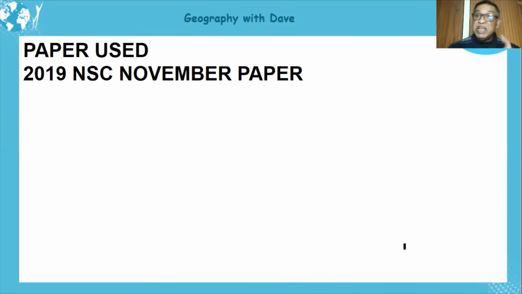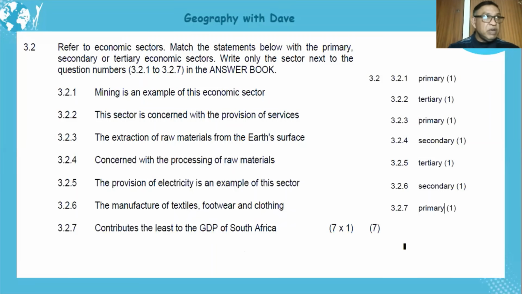As I mentioned again, we're using the 2019 NSC November paper set by the DBE. So let's look at the first question. Once again, we see this trend. We're not sure whether this trend is going to be there all the time, but it seems that not all questions have resources. And you notice the pattern here is similar to, for instance, questions 3 and 4, which have the same sort of pattern in terms of the short questions.